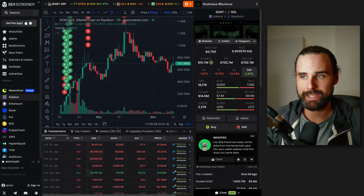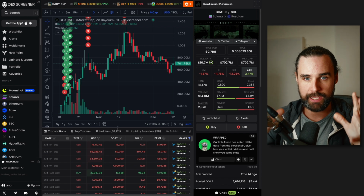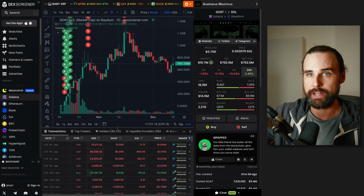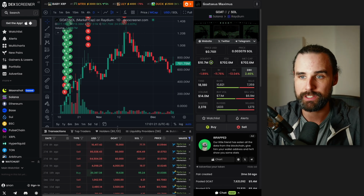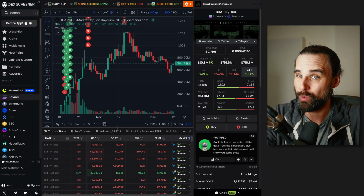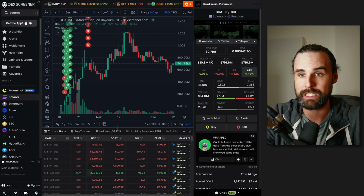So with that being said, let's talk about buying and selling. In terms of buying and selling meme coins, this is where you have to actually get things right, because a lot of people come into this space with a very naive notion that they're just going to take however much money they set aside for meme coins, find a magic coin, put it all in there, and just watch it nice and easily go to 100X, and then sell everything all at one time and take the profit. That's probably not how it's going to go. So whenever you're doing this, again, you're probably going to have to place multiple bets across multiple different meme coins, because you don't really know what's going to work out. You don't have that clairvoyant insight. I don't, and I don't know anybody who does.